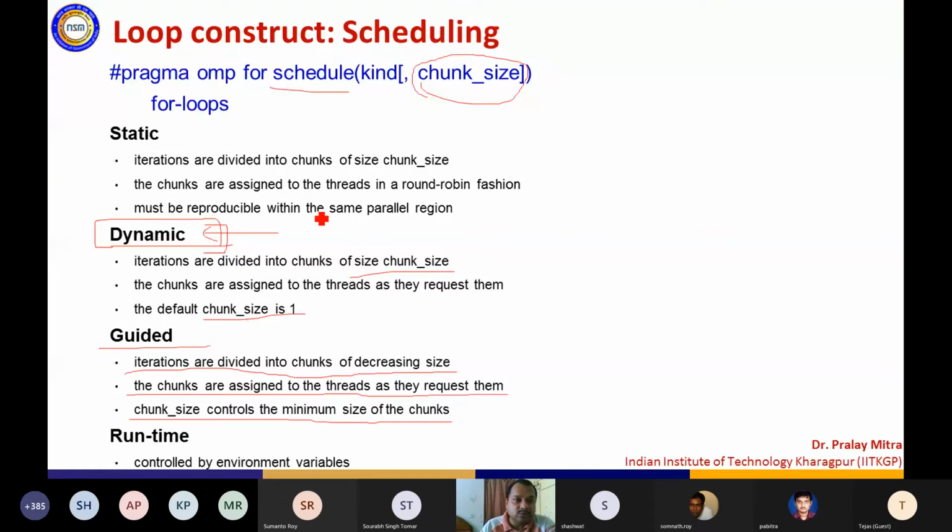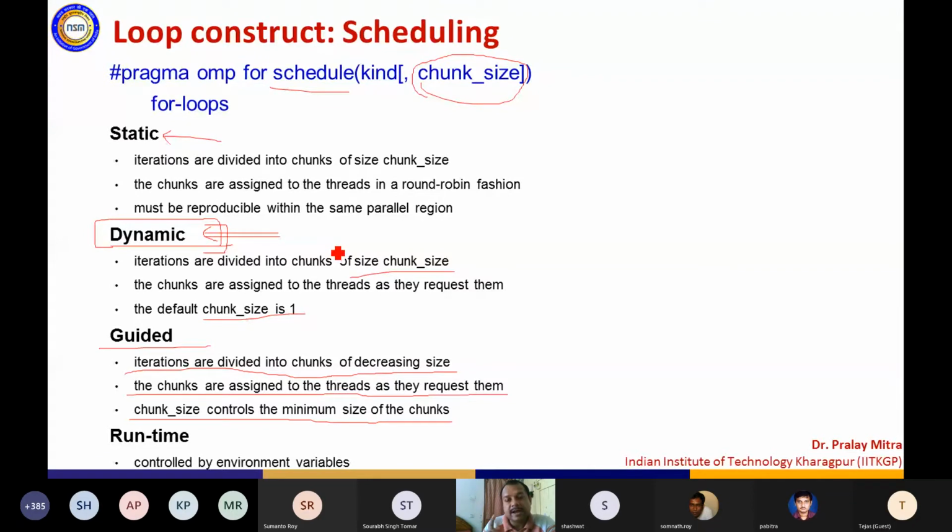So because of the issues with the static, where at the beginning I am scheduling everything, and as a result, if it is not doing well, I am handicapped. So I cannot make any changes there. I have to sit down and look at it. On the other hand, when it is dynamic, that particular problem is solved, but it incurs some cost because of the dynamic allocation.